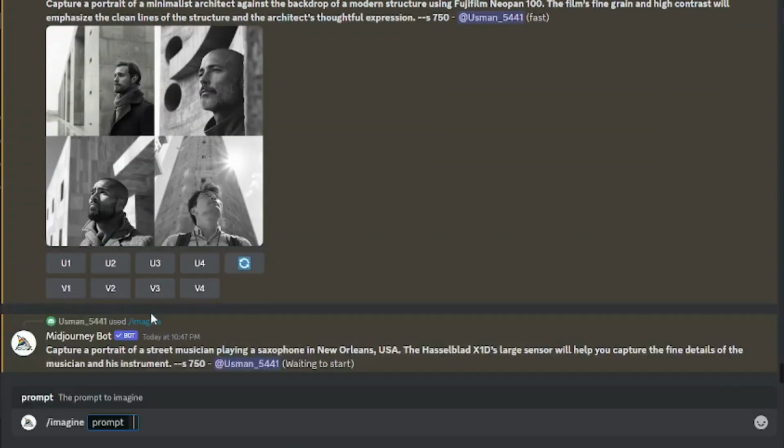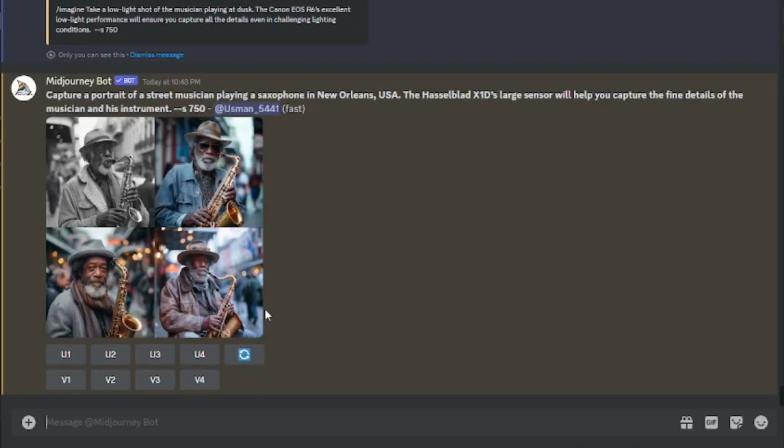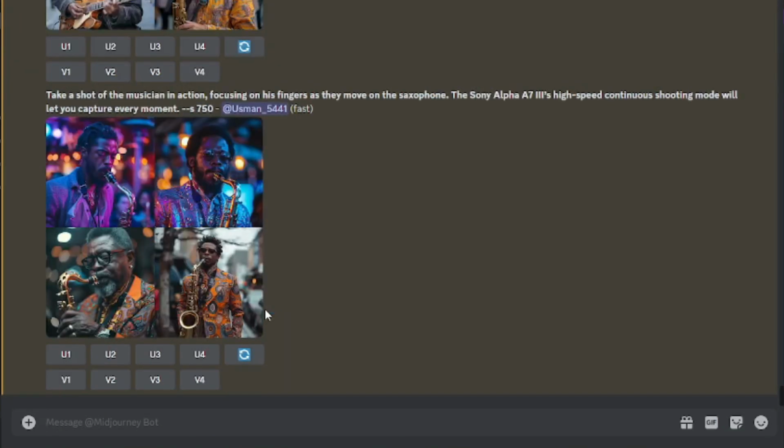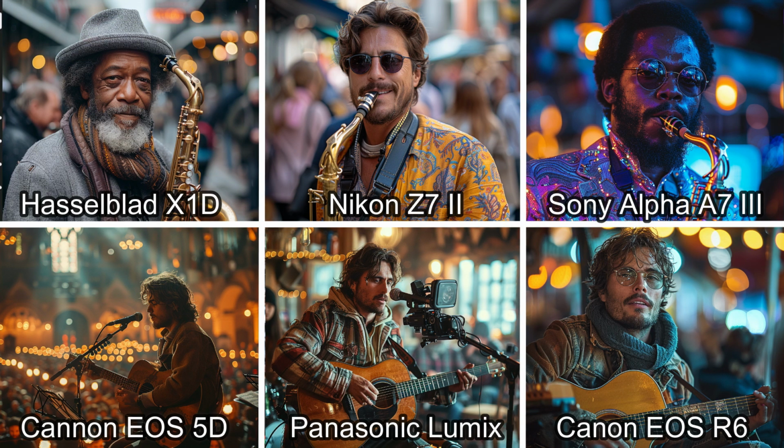All right, and for that, I'm going to go ahead and do the same. Type in my prompt for each of the camera types and see how they are going to differ from each other, okay? All right, wow, so check out the results. So we have now 6 different images for each of the different camera types.